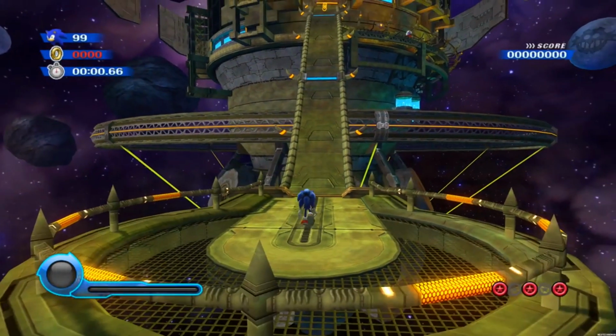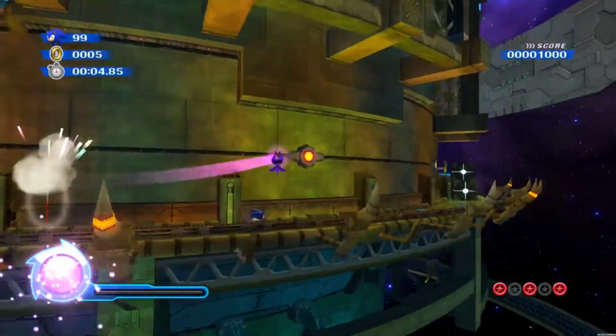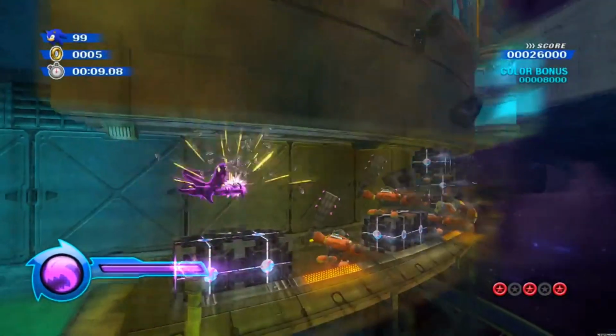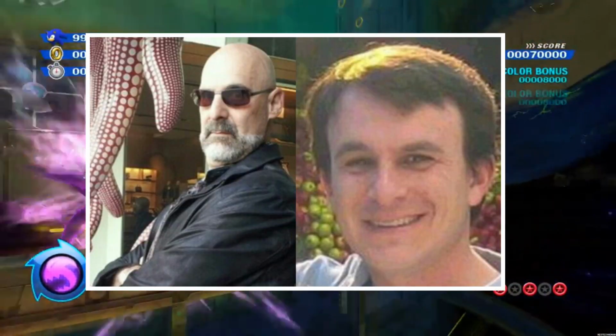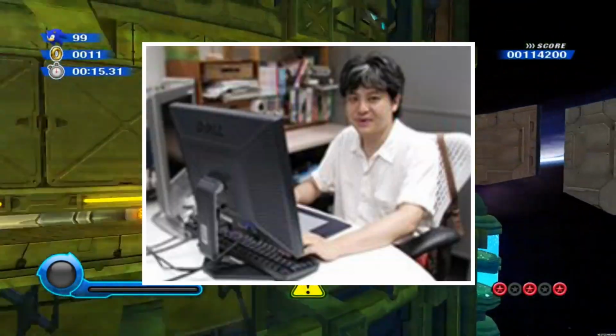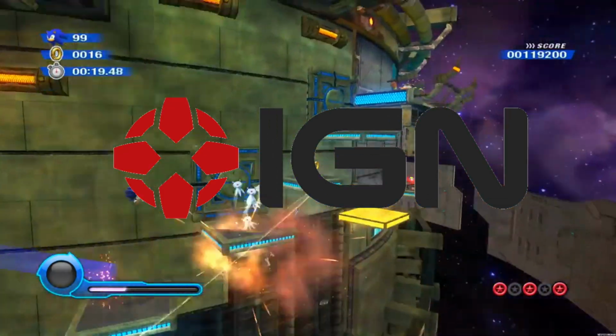Now that we've talked about everything related to Sonic Colors gameplay, I think it's time we finally talk about its story and writing. For those of you that don't know, this is the first Sonic game to be written by Ken Pontac and Warren Graff. In the 2000s, Sonic games were written by Shiro Maekawa, and most people outside of the ignorant critics would argue that this change was unnecessary.